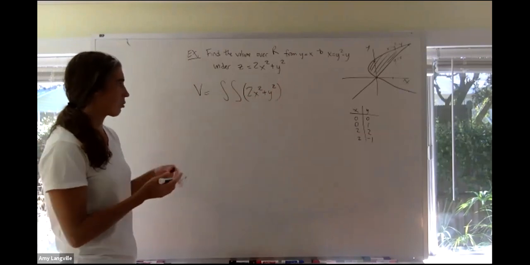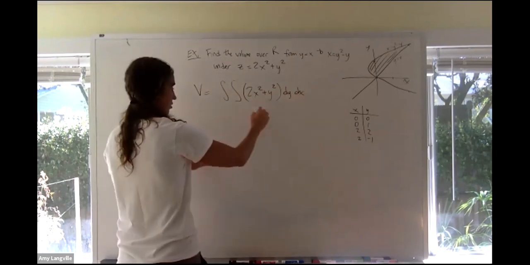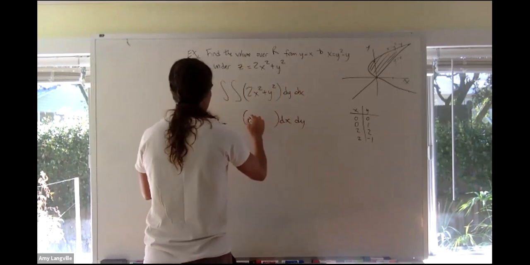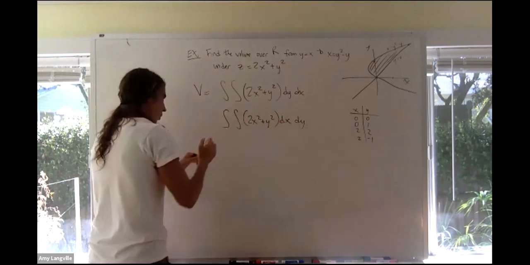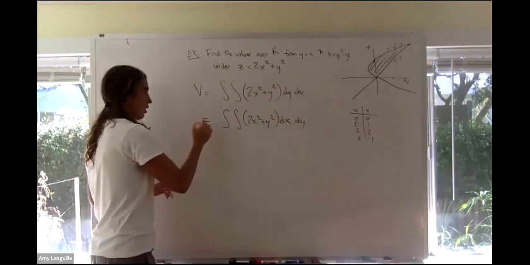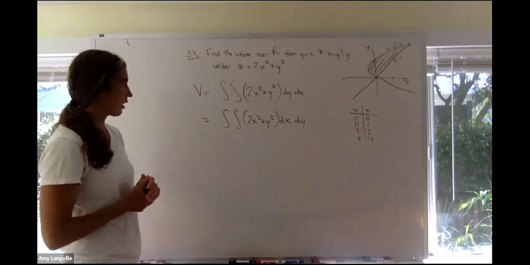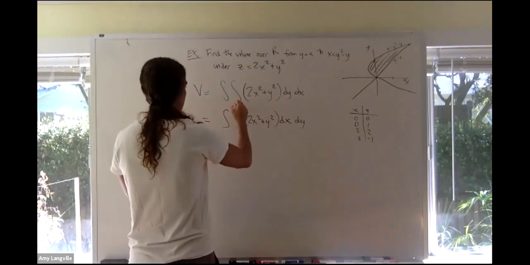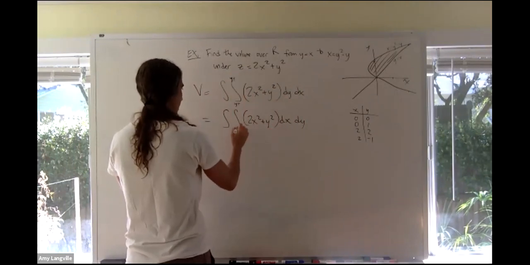Now, it doesn't matter whether I say dy dx when I integrate this, or dx dy, right? They're both equally easy to do the integration, at least the first step of the integration. But one of these might be easier than the other when we're defining the region. So let's see how that goes. So if we started with y first, these would be y equals limits. As opposed to dx, the inside ones would be x equals limits.